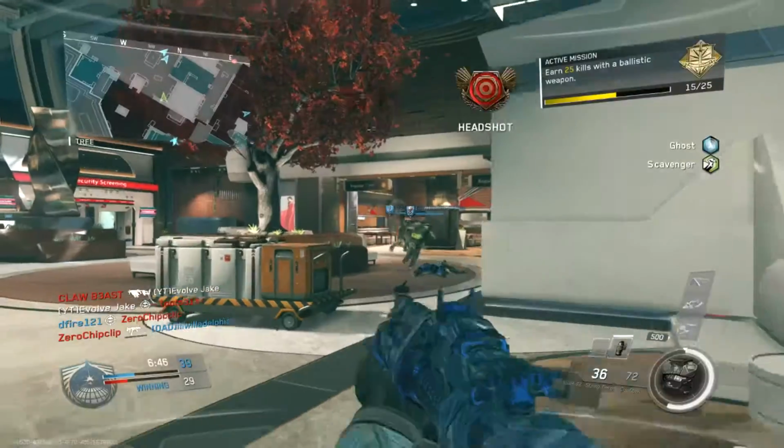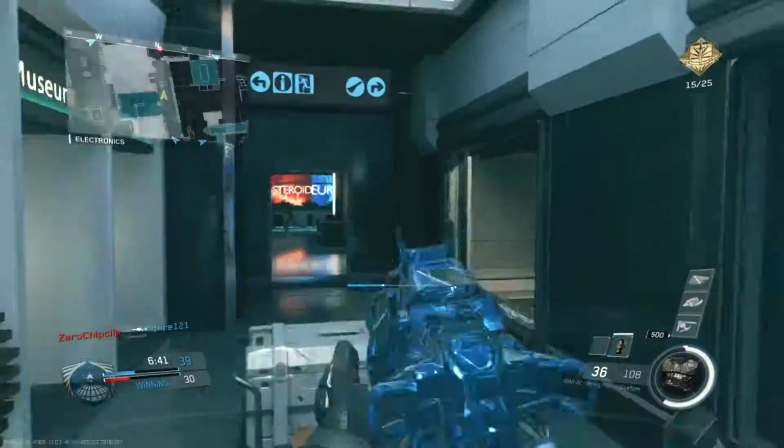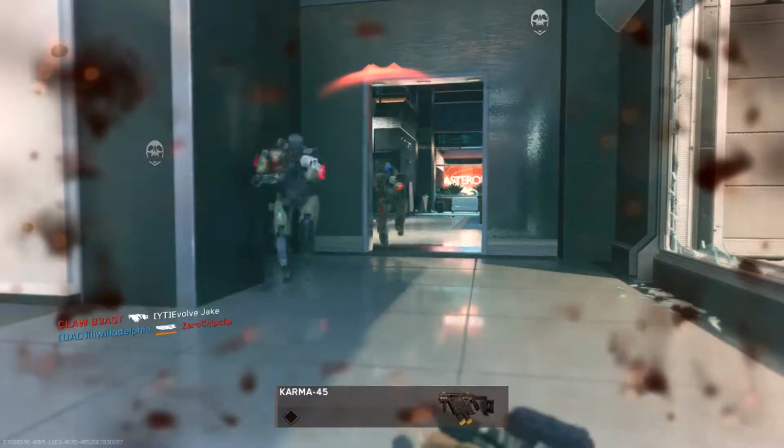Alright, I almost won that gunfight. That's fine. Like I said, the gunfights aren't the thing I'm focusing on in this game. I'm really just trying to give you guys as much good information as I can. I have a teammate wrapping around behind them. And I think did I spawn bookstore there?